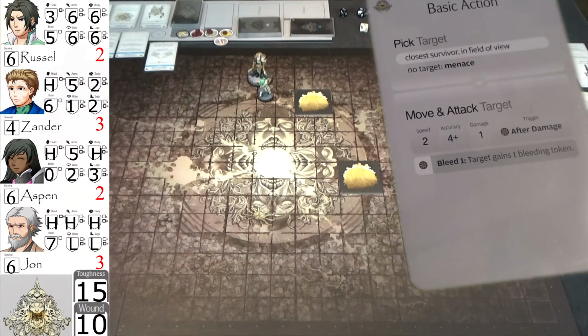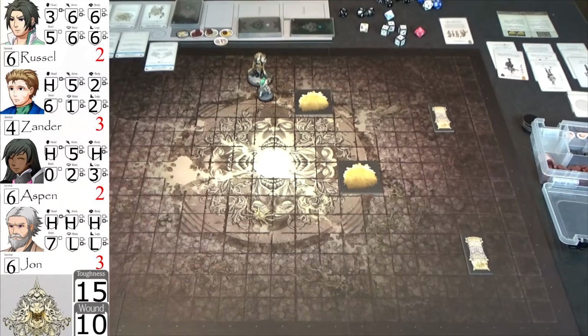That means these next 3 hits are going to be more likely. So he somehow needs to survive the next 3 AI cards without gaining any bleed tokens or getting any severe injuries. Here we go. Oh, wait. The basic action gave him a bleed token on top of the death. So he's at 4 bleed tokens. And, yep.